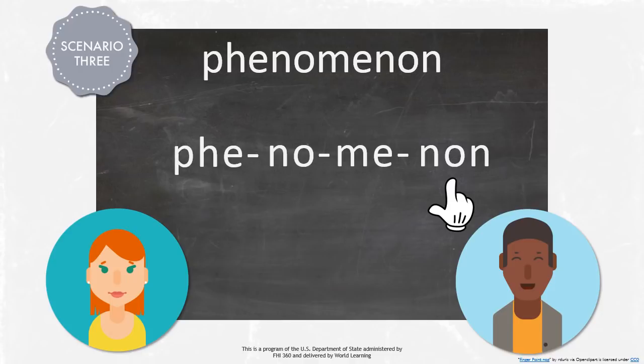Fiona then invited the student to repeat the word in the same way, breaking the word up by syllables and tapping his finger once for each syllable, as if he were in a music lesson learning the right tempo for a song. This trick helped the student pronounce the word correctly. She had him repeat a few times more in the same way, and then she invited him to say the word more naturally. He was able to do so.